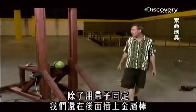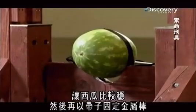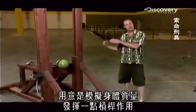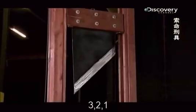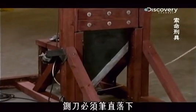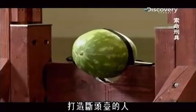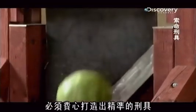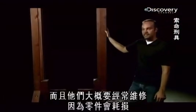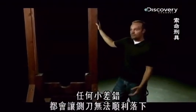In addition to strapping it down, we've inserted a metal rod into the back to give it stability, then put straps on the rod to hold it down — the whole point is to simulate body mass and give it a little leverage. Three, two, one. As the blade comes down, it has to be perpendicular to actually focus all that energy into what it's cutting. The people who made the guillotine would have had to take a lot of care in precision manufacturing, and probably do a lot of maintenance, as any little mishap could stop the blade from coming down properly.